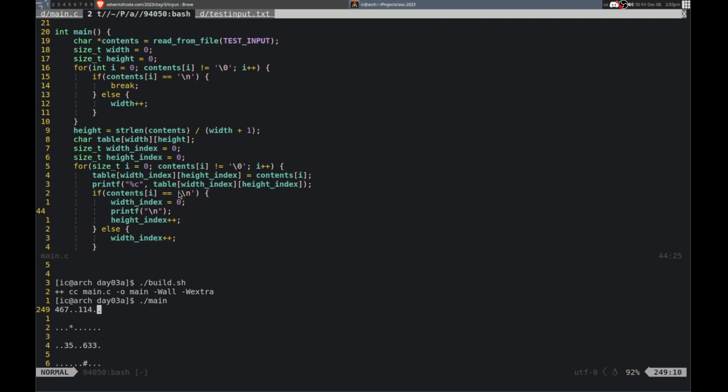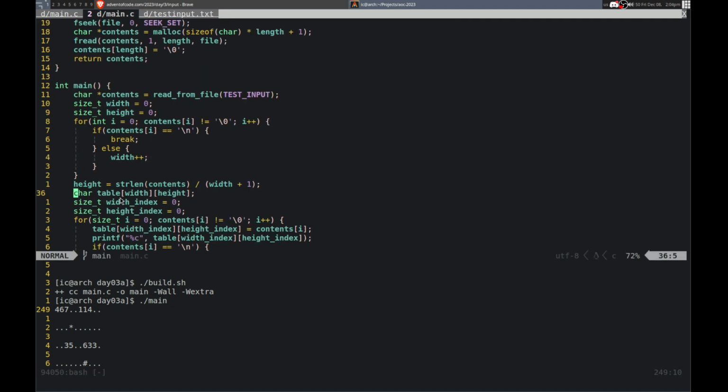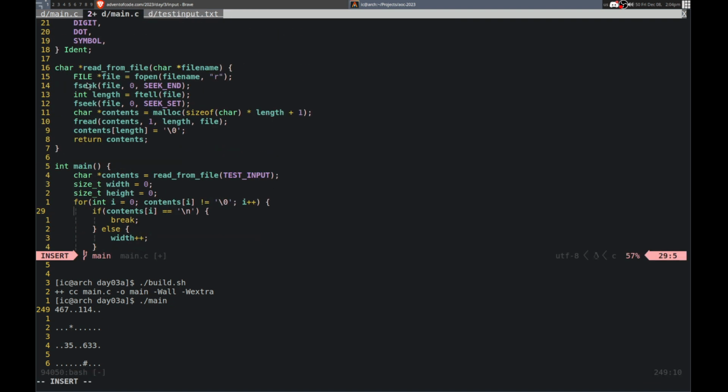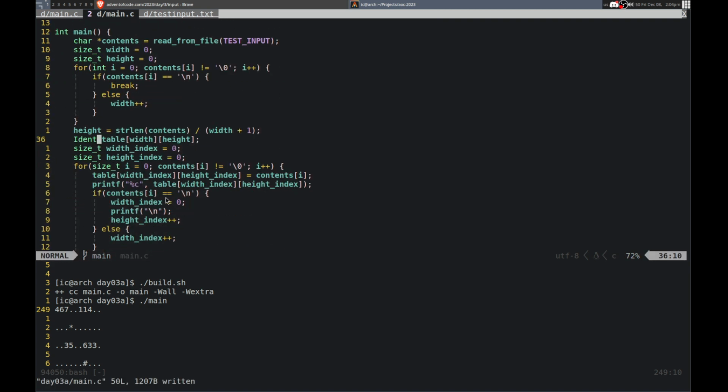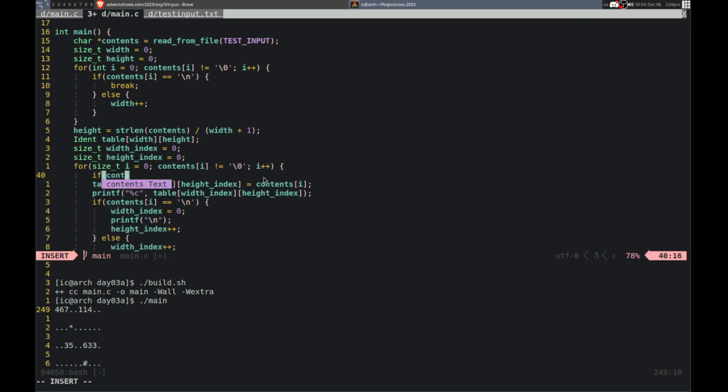And then we'll be able to check the index of it. And instead of setting it to that, instead I will make this a table of that enum that we made, the ident, which maybe isn't the best name, but whatever. So ident. And then we're going to set it equal to the corresponding thing based on what it is. If that makes any sense. So we'll set it, basically we're going to have to check here. So if contents I equals, see, so we need to check if is digit actually. We'll do that first. Is digit, contents I.